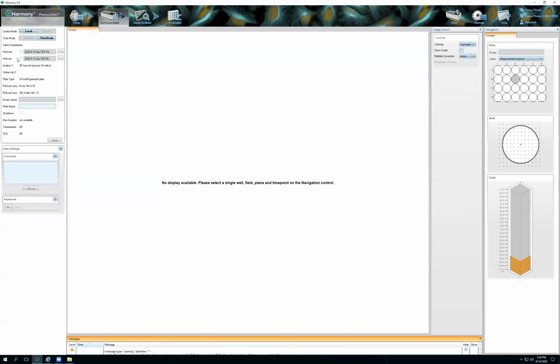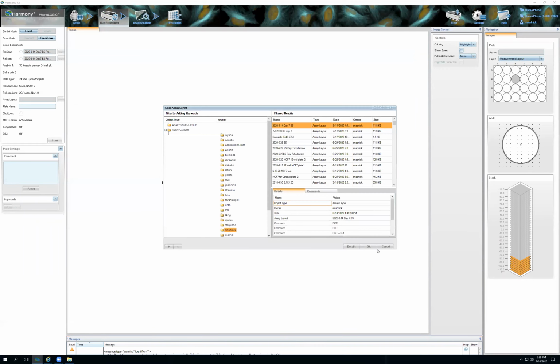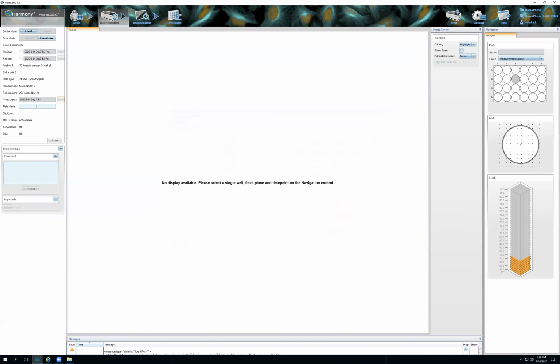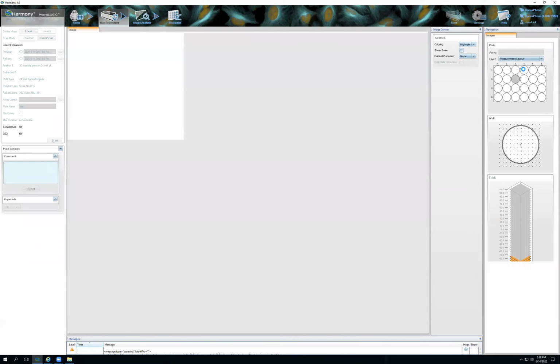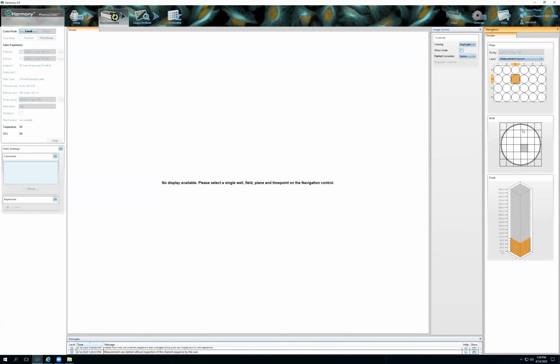If you come over here, this rescan is now what we just did. Again, you're going to add your assay layout from today, and then I again call this a test. And just to compare, I'm going to do the same well. If I click on this, for the pre-scan, it's going to be 5x. It's going to look at just this one well, this one box, and it's going to do the first 500 microns.